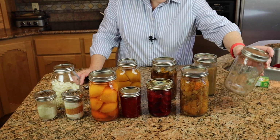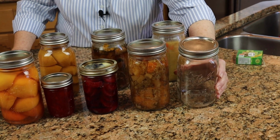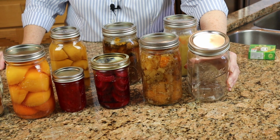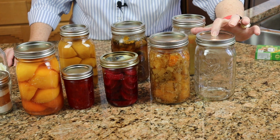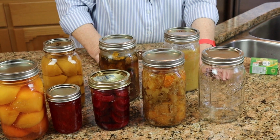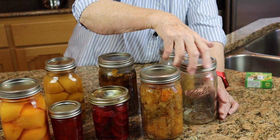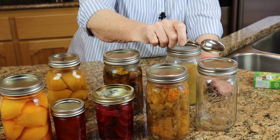Okay, this is from a brand new case of jars. And this one, if you can get the angle just right, can you see that little button in the middle? Yep. So this one actually has the button, and it's easy to know if that one goes up or down. Listen to it. I'm going to tap it with a spoon. That is a thud. It is not a musical tone. This is not sealed.